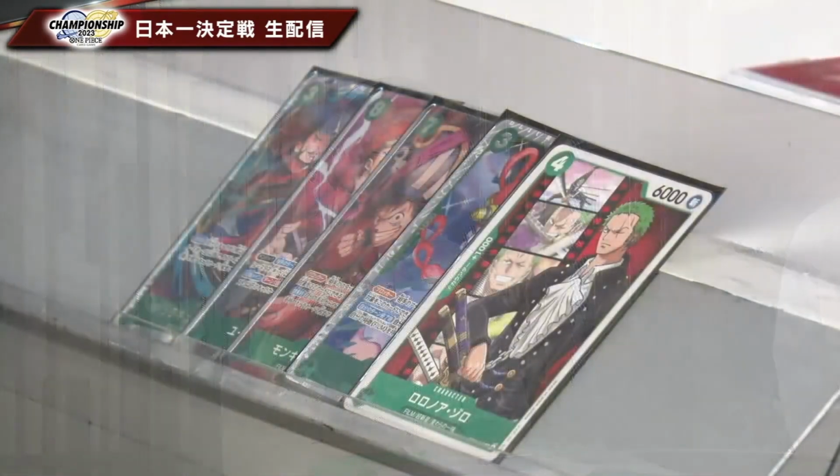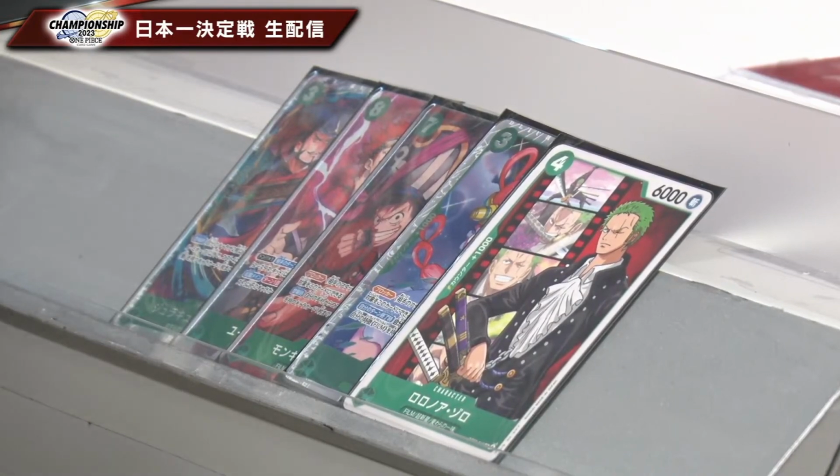But I saw a Eustace, which is really strong. I think that card's underappreciated. So we got Eustace, Luffy, Mihawk. Mihawk's a nice 2K. And we've got Uta and Zoro. The Mihawk is a very nice addition. Plus, this is Extra Booster 01.